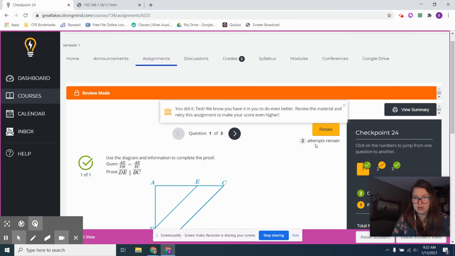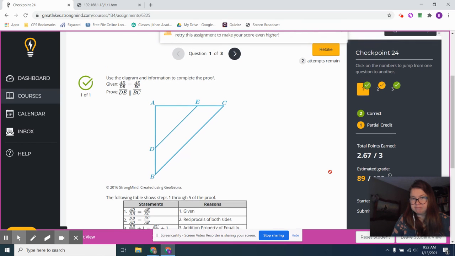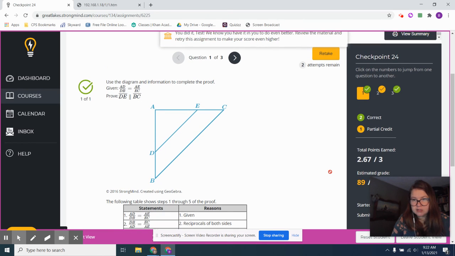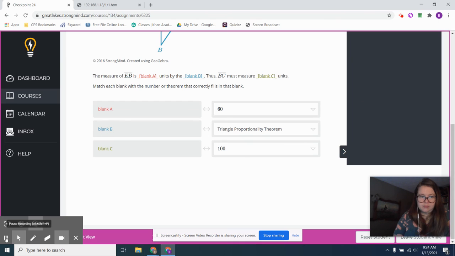Hold on a minute. What did I get on this? I got an 89. We can go back through and see what we did on number 2. It says that something was wrong. It's probably this converse of the theorem. There was probably another reason I didn't see in there. I could do it again. We know the first 2 are right. So if you're doing that, you can do it again and watch the first part, and then you need to go back and do just that part.